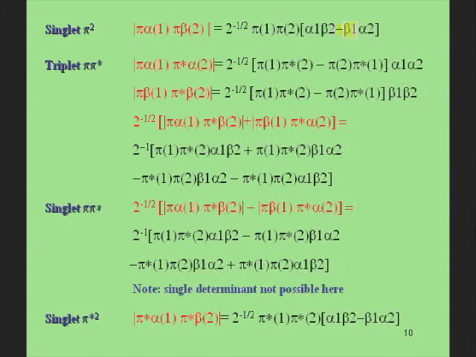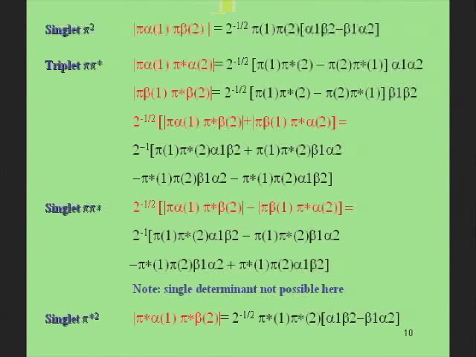And you would say that Michael Morse taught me this. This singlet function has a symmetric spatial function. See pi alpha and pi beta. It's symmetric for the spatial part, and then it's antisymmetric, alpha beta minus beta alpha, for the spin part. Good. How about if, instead of putting 2 electrons in this pi orbital, we talked about the pi star orbital? Let's talk about putting 2 electrons in it.